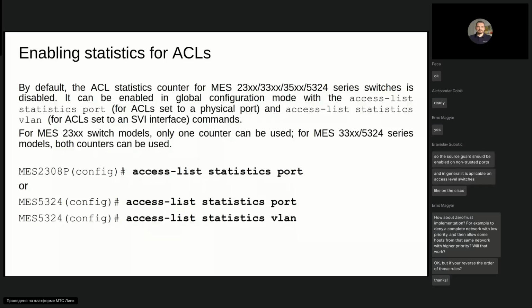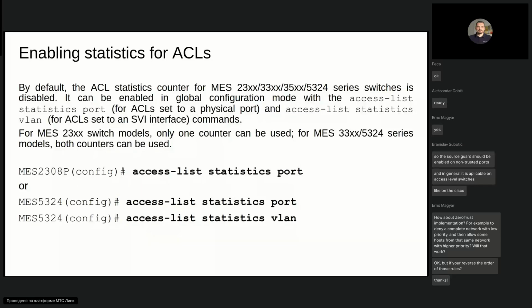Also, the statistics for the ACLs on the 2300 series are not automatic. You should switch them on manually. And on 2300 switches, there is not excessive processing power, so you may use only either the statistics per physical ports, which is access list statistics ports, or the statistics on SVI, which is called statistics VLAN.